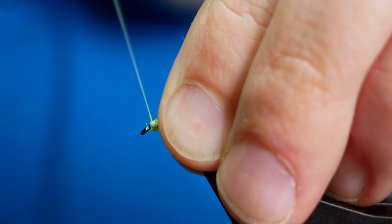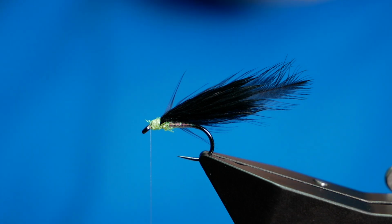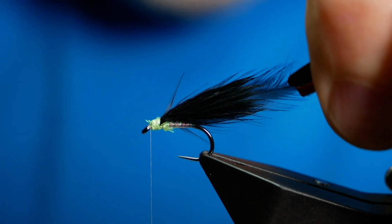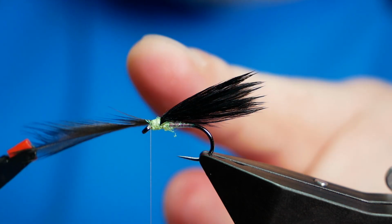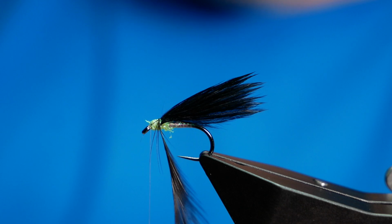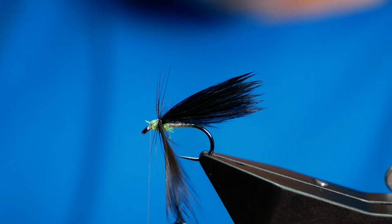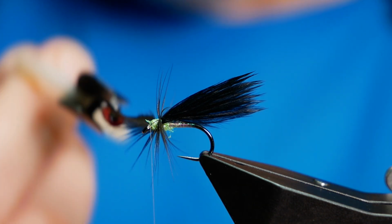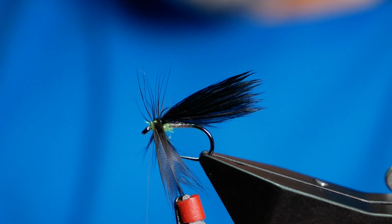Then once that's in place, I can bring that up and create my head. Once I've run out the dubbing, I'm going to bring my thread to the front near the eye, and then grab my hackle pliers, pick the edge up of your feather that you've tied in. I'm just breaking the spine, and then I'm going to come initially around the seat of the hackle on itself, and then I'm going to come through one turn through that head, bringing my hackle eventually to the eye of the hook.